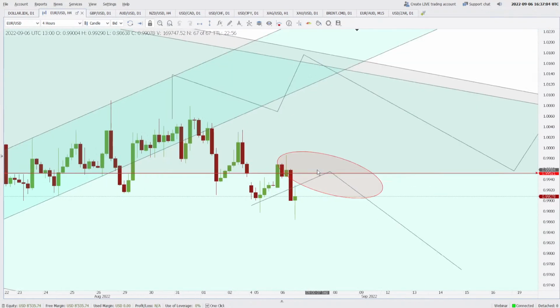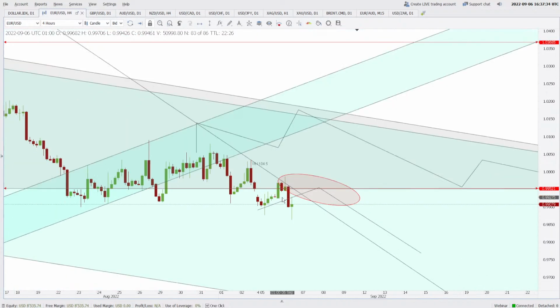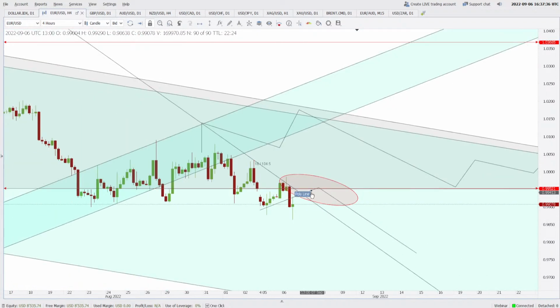You see here, this euro after opening tried to get past this level, but was eventually sold off at the resistance of maybe this area here. If you draw this line here, then you will see that it was coming in line with this one, and then it was rejected at the high of around 0.9986, and then it was sold off, and in the next 4 hourly it gave us a bearish Marubozu. Now this is a pattern. A Marubozu is a candlestick which has no upper wicks or lower wicks.